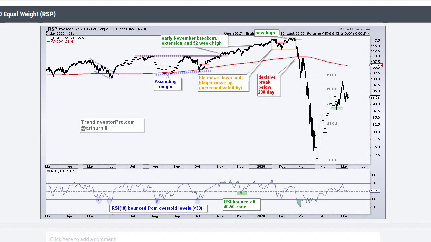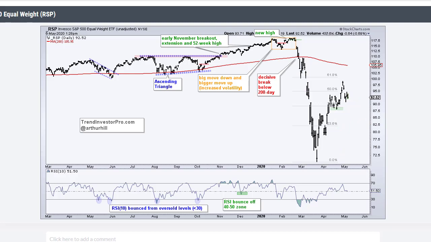So here is RSP, the equal weight S&P 500, and right away we can see that this one is not quite as strong as the S&P 500. In fact, you can see it didn't make it up to the 61.8% retracement. It's well below the falling 200-day moving average, and you had this decline last week, and it is yet to fill that gap, and it's down today as I speak on Wednesday afternoon at 1:30 p.m. Eastern Time. So again, this looks like the decline that broke the bull's back and started a bear market. This looks like the counter trend bounce, and it looks like we may be continuing lower.